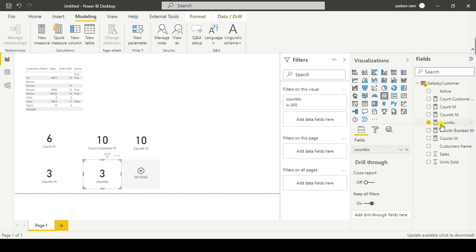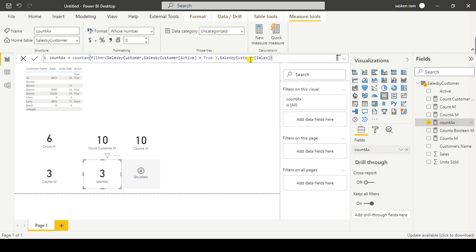Now we will check that quickly. I am going to say Active here. Instead of sales, you count the non-blank values of the Active column. I just go ahead and remove this. Anyhow, let it be there. Look here, the CountAX works perfectly for the boolean type variable.